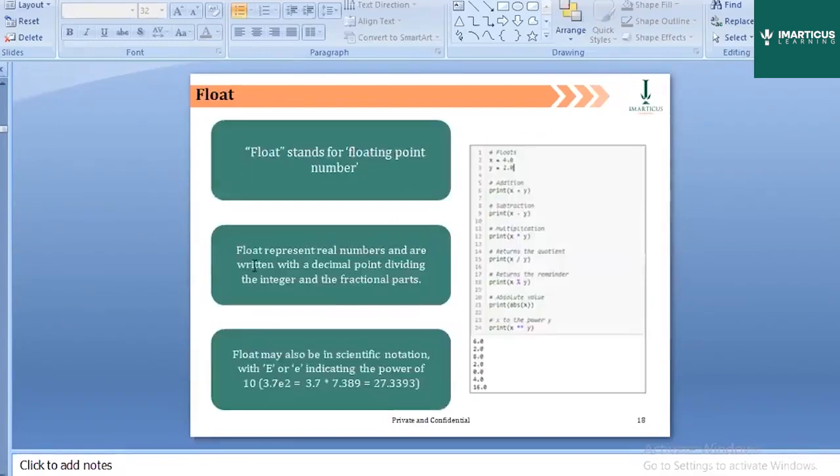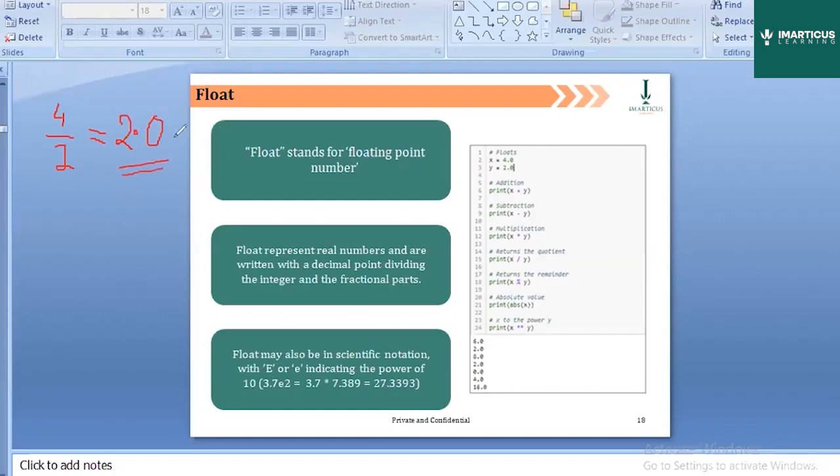There is nothing much to understand. Float is something like this, 3.7. Okay, another important point is that if you do a division, suppose you are dividing 4 by 2 in Python, then you are always going to get a floating point number, which means you will always get 2.0, right?